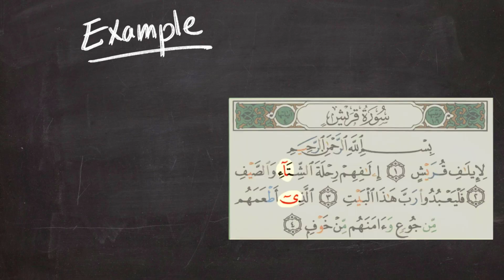Now notice how I will be focusing only in my first recitation on the rules of Mad. And every time I read the same surah, I will be focusing on a different type of rules. Eventually I'll have a full picture of the whole surah, and I'll be reciting it properly.